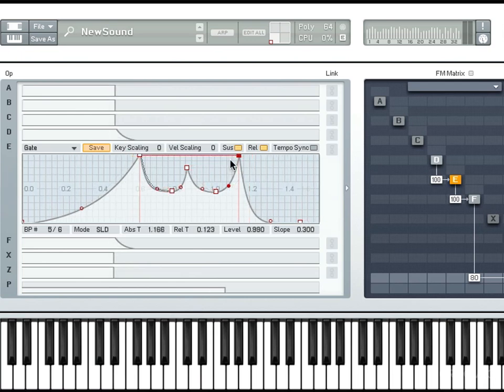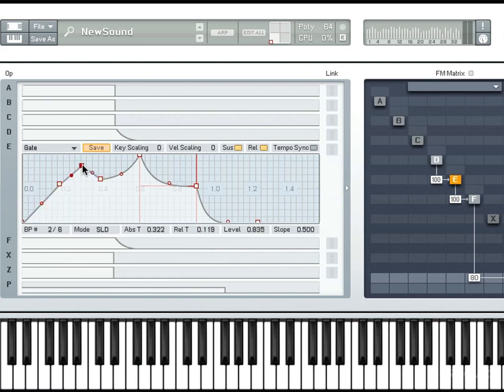We can delete points we've added just by clicking them again whilst holding the control key. And we don't just have to add more points in this sustain section, we can add more points before the point at which it loops.